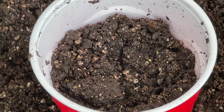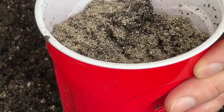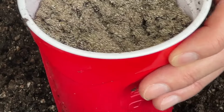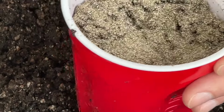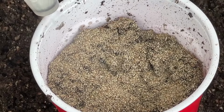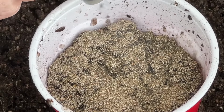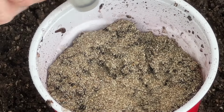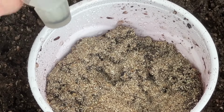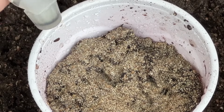Next, I'm just going to lightly cover it with some fine vermiculite, and this is going to help the moisture be held in a little bit better. And now after that, I'm just going to mist it with some water. I am misting it because if I just pour water in on the top here, it might displace the seeds. So I prefer just to mist it, keeping in mind that the soil itself is already pre-moistened. I pre-moisten the soil before I put it in the cup.